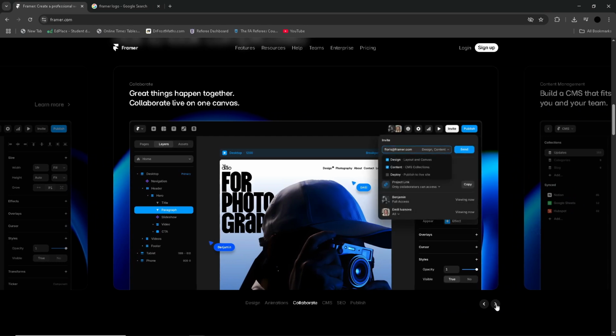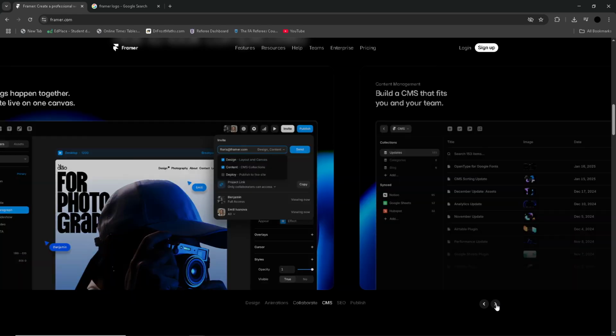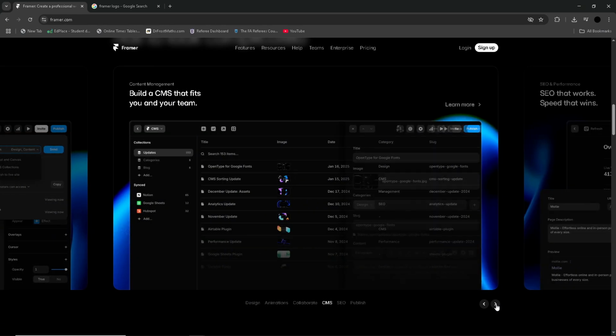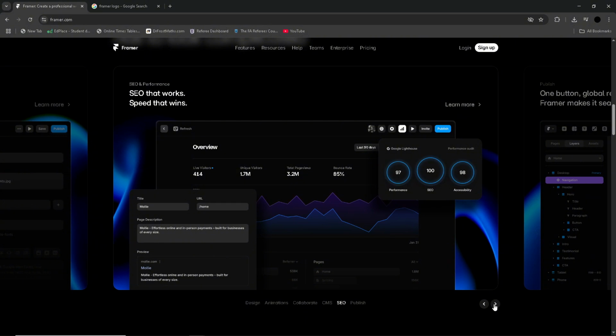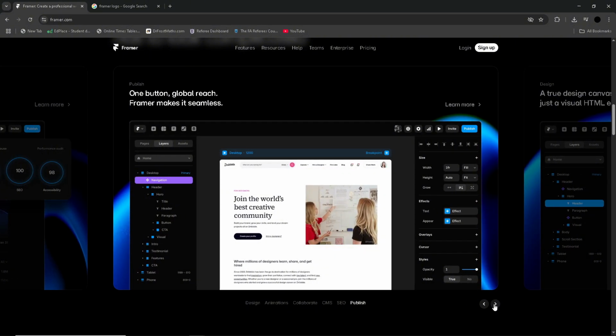That said, the ease of use grows with experience. As users become more comfortable with the platform's logic, such as working with components, variants, animations, and CMS, they unlock the full power of Framer. Designers who invest time in learning Framer's deep tools can often create incredible dynamic and responsive websites much faster than traditional design handoff to code.